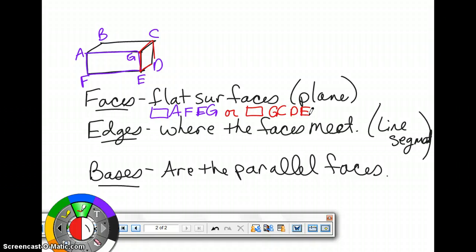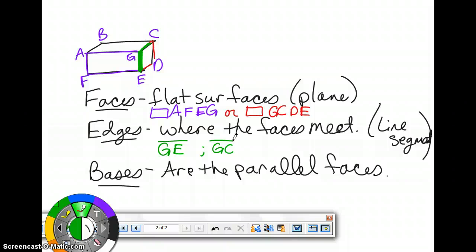Now, here's the cool thing. When you look at those two, we made those so that they touch each other. You can see that they're overlapping right here at that edge. That's GE. So where the faces meet, that's a line segment, I can trace that and it's green. So an example of an edge would be line segment GE. Another edge would be line segment GC. And make sure you put that bar over the top to show that it's a line segment, not a line, not distance. It must have the bar over the top.